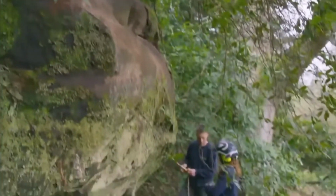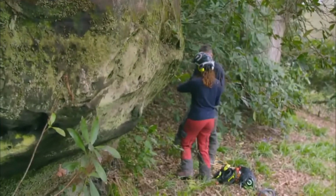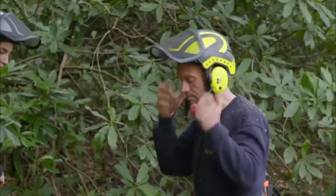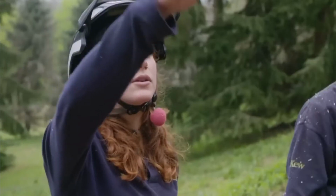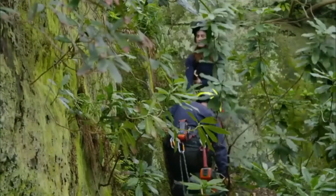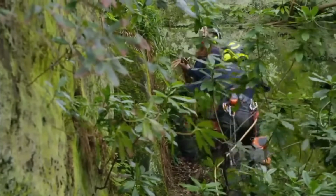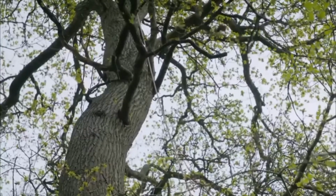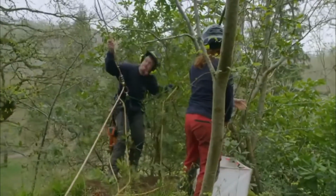Unfortunately, these perfect conditions continue to give the tree gang a bit of a headache with the aggressive ponticum. So we've set 2 lines up, one in the oak and one in the birch. I'm just going to have to traverse into the position. Wakehurst's tricky terrain means Katie, James and John not only need to be able to handle climbing trees, but plenty of rocks as well. Fairly okay, different to being in a tree.